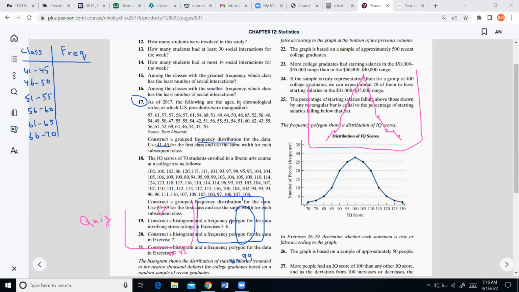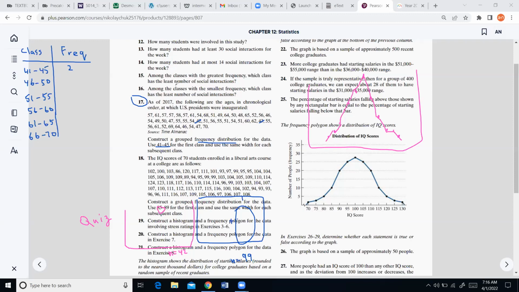Well, then I'm gonna look for the number of class elements, or so-called frequencies. So right now, I'm looking at the first class that ranges from 41 through 45, and I see only two elements. I just cross them out, 42 and 43. Please double check if I did it right.